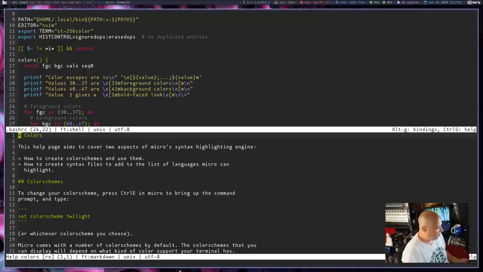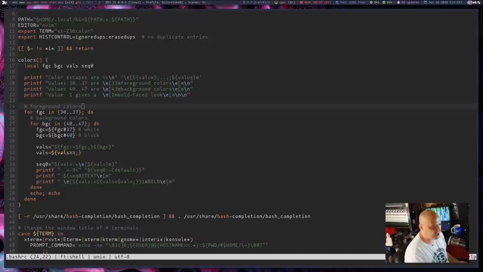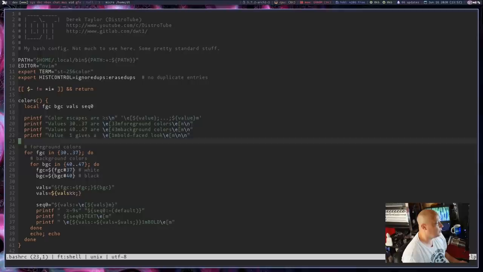I think they also have the Dracula theme as well, but I think it's not actually Dracula. I think they call it Darkula, if I can type correctly. And there is Darkula. Let me Control-G to get rid of the help information there in that split. Navigating around the file is pretty straightforward. You just use the arrow keys. There's no HJKL or anything like that.